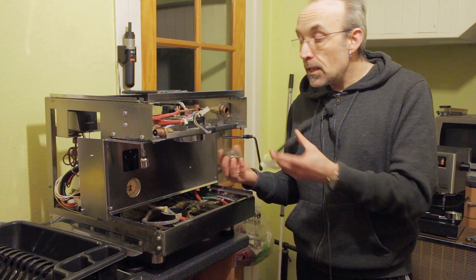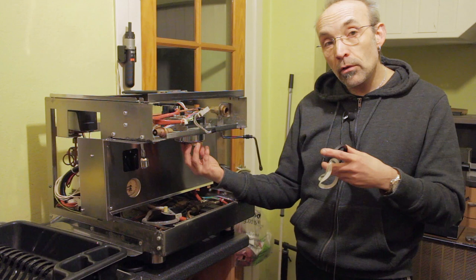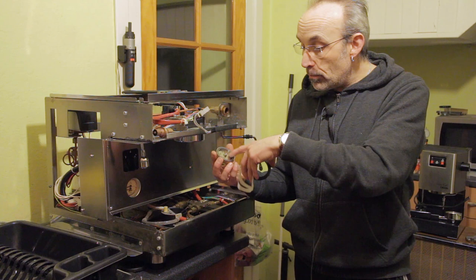I will have to have a look around to try and find a seal for this dispersion plate, which screws on its own thread around the external periphery onto the group head, and then the shower screen screws onto the bottom of there.